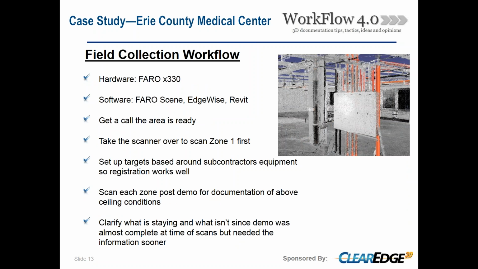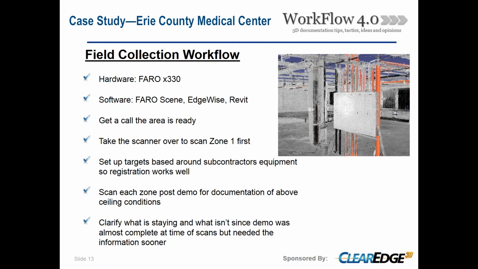Now, we purchased a Faro X330, and we used Scene, Edgewise, and Revit in order to get the collection. Basically, they would give us a call and say the demolition was done, you can come out and scan, and I would take the scanner out, and another person would come with me to assist in setting up the targets.